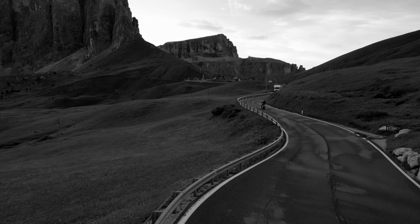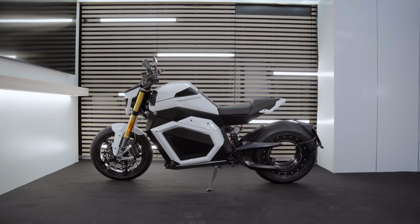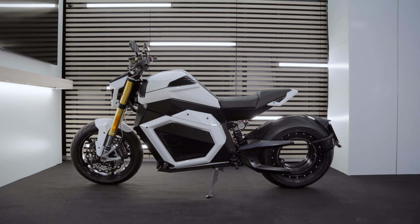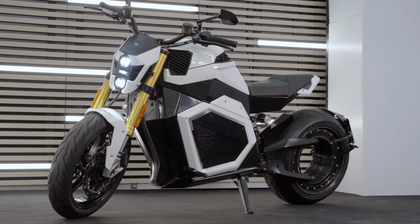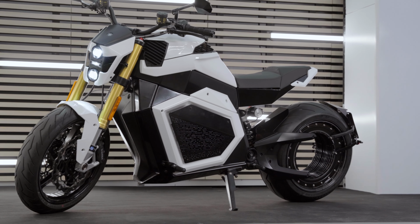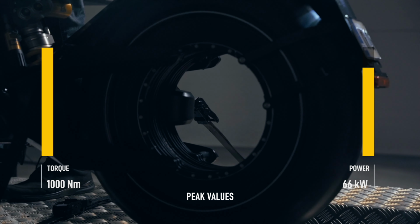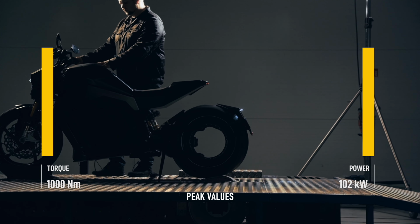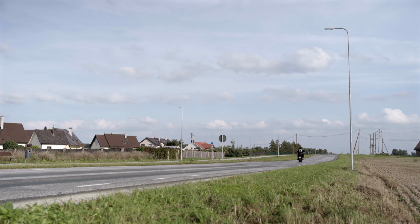The Verge TS Pro is an electric superbike that redefines the traditional 100-year-old motorcycle architecture, reimagining the way you experience riding. The core of the Verge is its hubless rear wheel, with the motor integrated into the rim. This innovation transfers the raw power straight into the road, delivering 1,000 newton meters of torque and launching you from 0 to 100 kilometers per hour in 3.5 seconds.